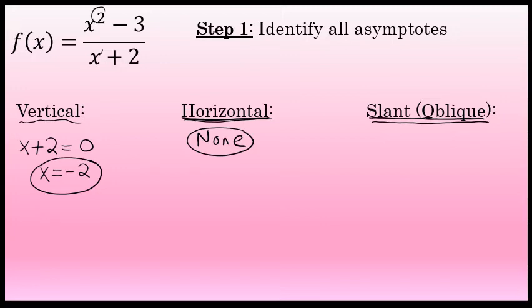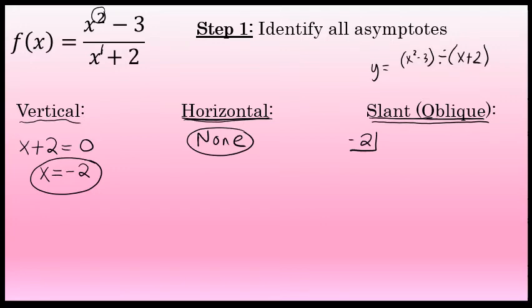We have a degree of 2 in the numerator and a degree of 1 in the denominator. There is a slant asymptote in the graph of this function. That slant asymptote can be found by taking the 0 of the denominator, which we already found to be negative 2, and using that in a division. This slant asymptote occurs at y equals (x squared minus 3) divided by (x plus 2), where you ignore the remainder of this division. I'm going to do this division by using synthetic division.